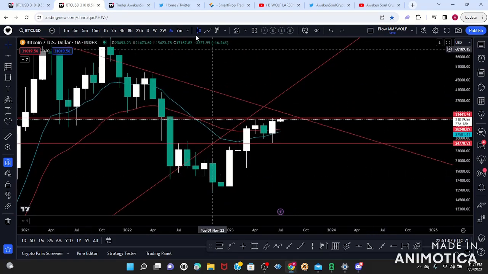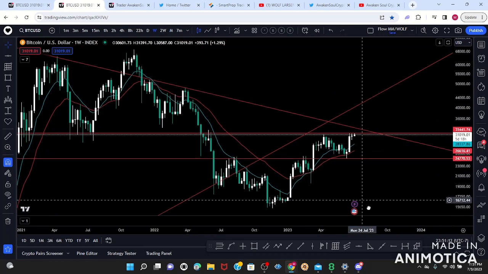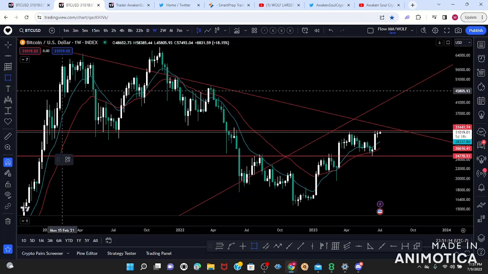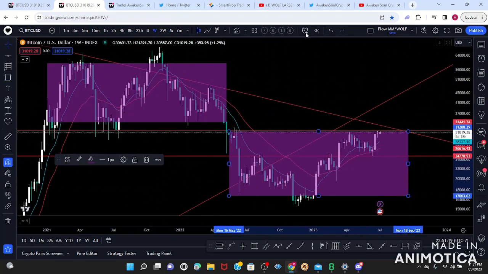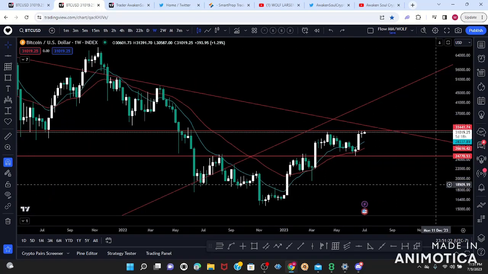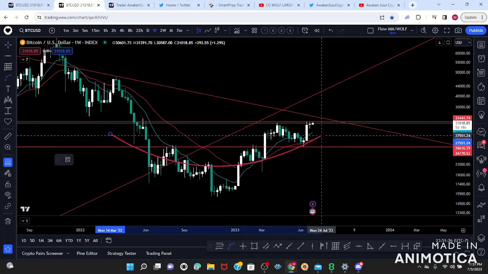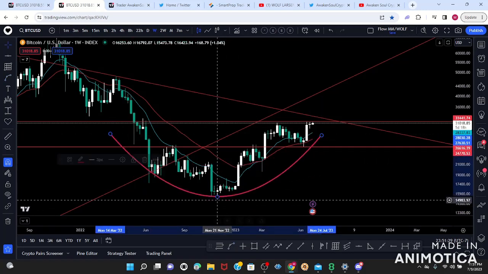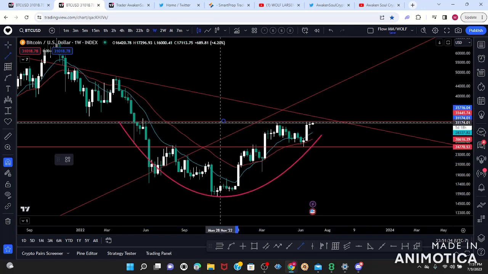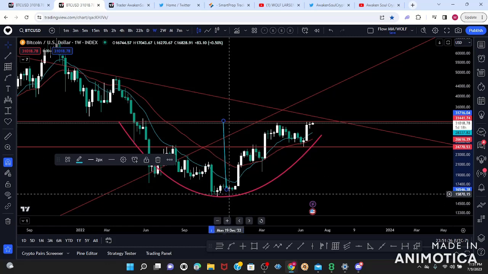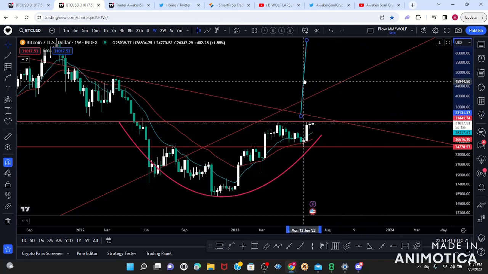No. So this is my monthly range, as simple as that. Okay, once you're done doing that, we're going to go to the weekly. On the weekly time frame, I do want to focus on our contraction phases, right? Understanding market structure, understand this is a contraction phase, understand this is a contraction phase. So what is our contraction phase doing, or what does it look like, right? I've seen a lot of people draw a cup, and absolutely, that could most definitely be, if we break this neckline. Could this be a cup? Sure. And could the bull market be on? Sure. Right? No emotions, no expectations when you're doing TA.